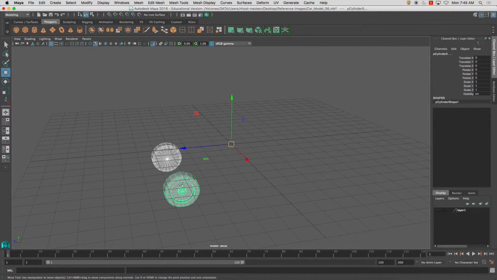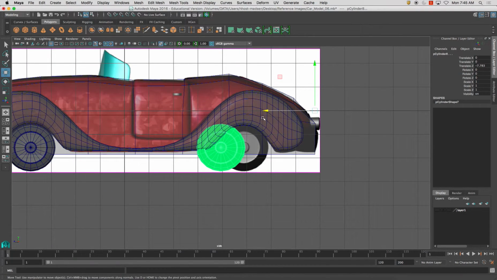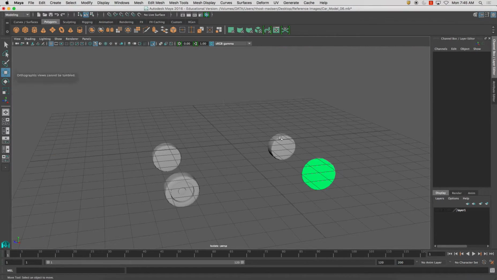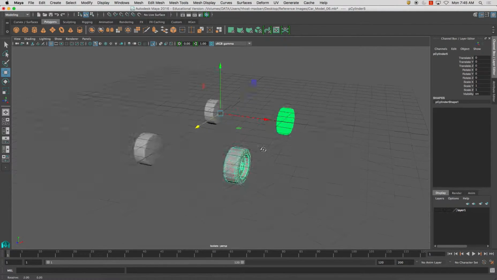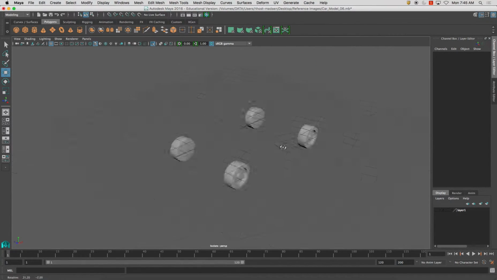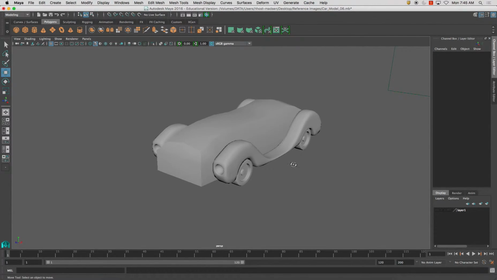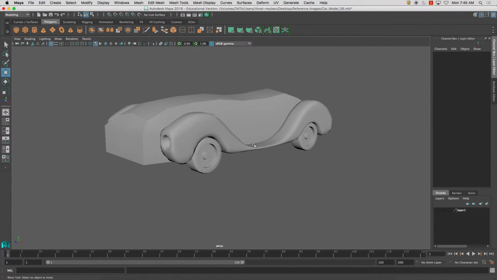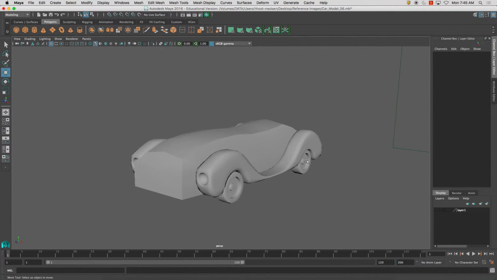I can take both of these and do a Command D and drag these back, so they're over here. And this one is particularly green, more than likely because this is the original duplicate special. If I were to do a Command Shift D duplicate special, it won't be. So that's the reason that one was green. And that is everything up to this point. We went over duplicate special, freezing transformation, center pivot, and yeah. So this is where we'd like to get to.